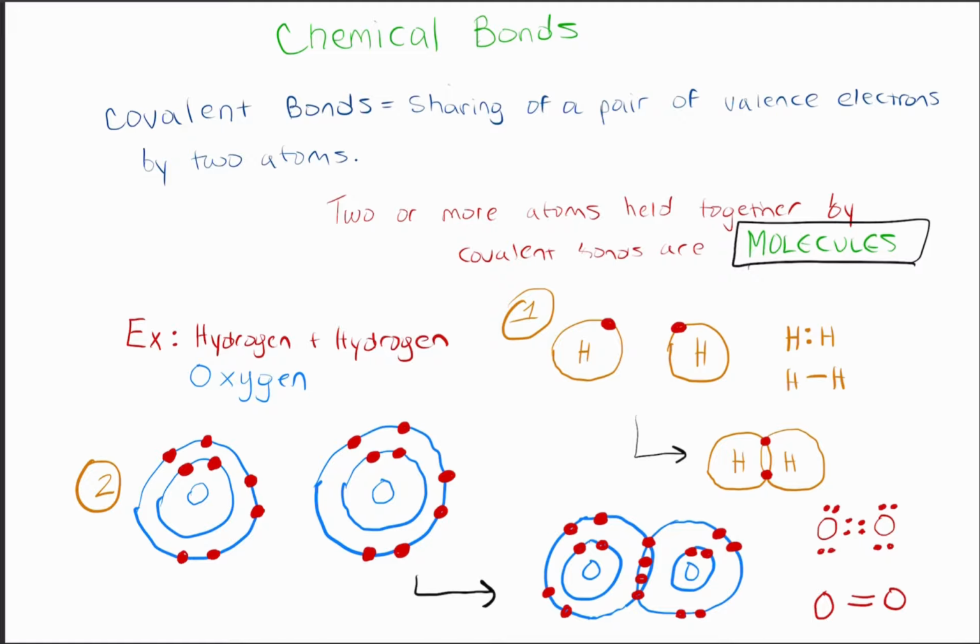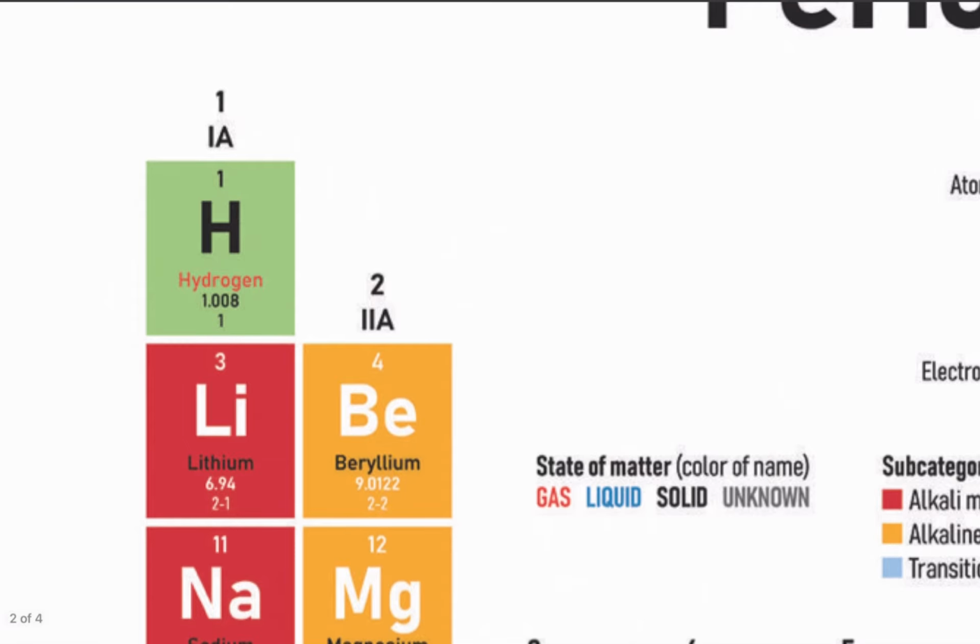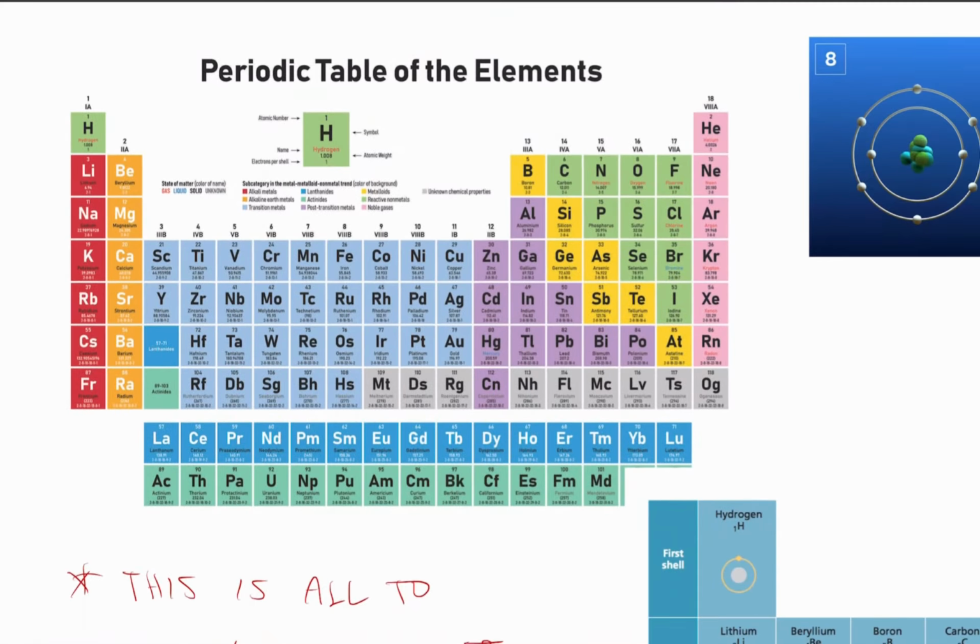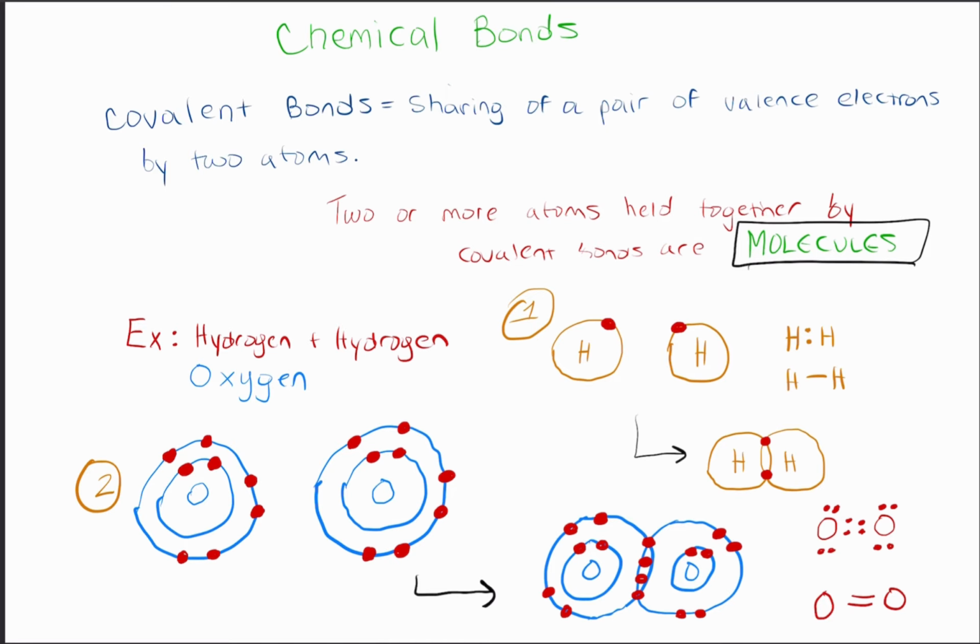So an example of this would be hydrogen, which is the very first example that I have right here. So again, how are they formed? We know that hydrogen, if we look at our periodic table, does have one electron and one proton. So we know it has one electron, as seen here in this first hydrogen, and in this second hydrogen, we see that they can form a covalent bond. So this one hydrogen has one electron, and this second has another electron.